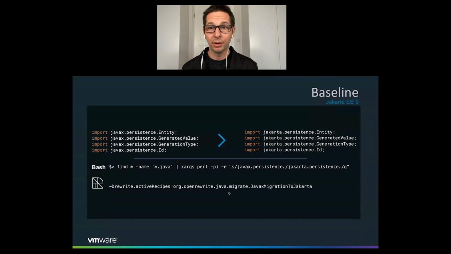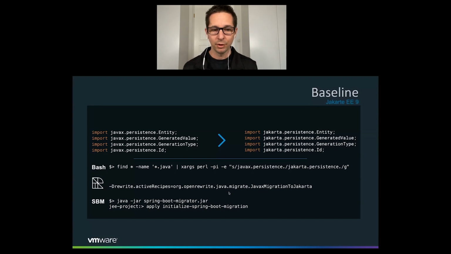If you prefer a more automated way, you can go for OpenRewrite, which has a dedicated recipe that migrates your application from javax to Jakarta EE, also taking care of all the validation stuff that might be in there. Or if you happen to have a Spring Boot 2.7 application that you want to entirely migrate to Boot 3, then you can try out the experimental Spring Boot Migrator project, which will use the OpenRewrite recipes and apply those for you, and also do some other stuff to migrate your application to the next generation.